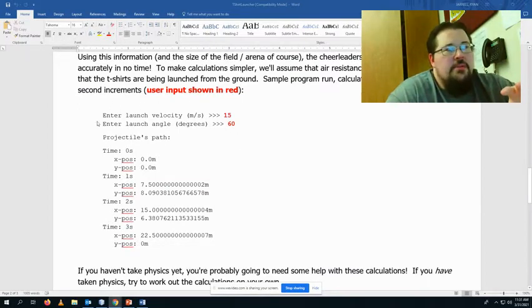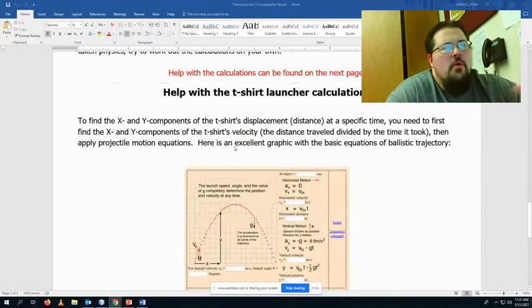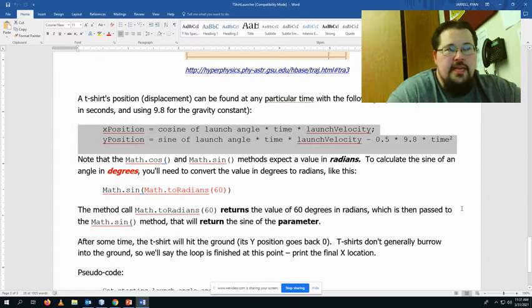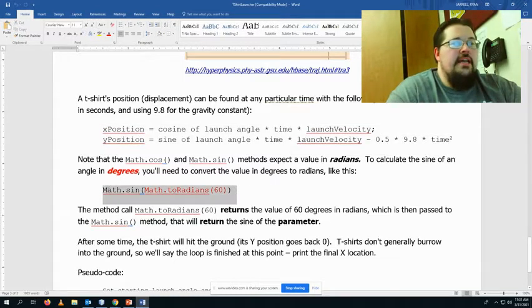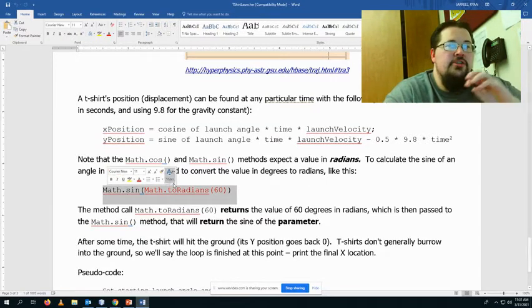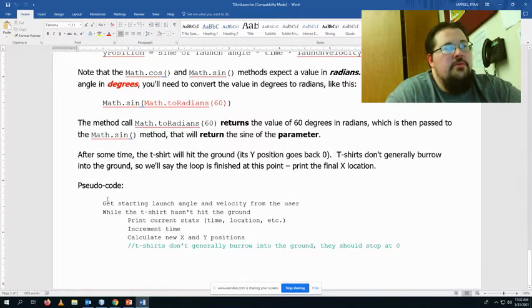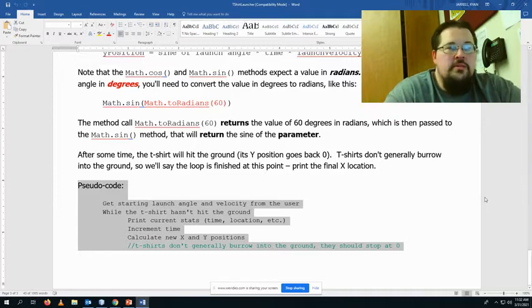So it's got a couple of things at the beginning, 2 prompts, a title, and then these are the repetition parts that we'll deal with in a loop. More information, lots more than you'd ever need to know to solve this. Here are our 2 formulas that we will need, okay? And then because we're using trigonometry, some of you underclassmen who haven't had trig yet, this is just a reminder, anytime you use trig, you have to turn the angle from degrees into radians using this method. A few more vocabulary, and then some pseudocode down here if you're not familiar on how we're going through it.